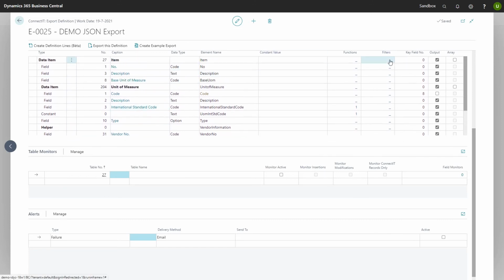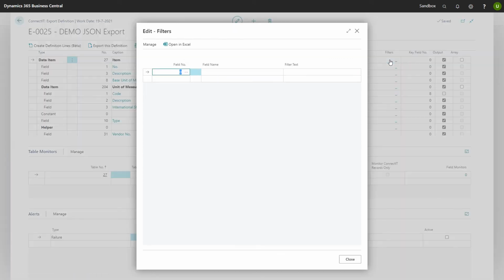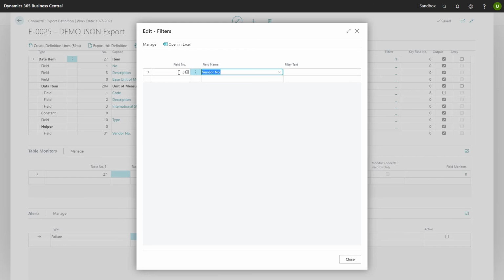To make sure that we have some useful information to show, we want to set up some filtering. In this case, we want to make sure that we show something useful in the export. So for this, I will set the vendor number unequal to empty to make sure that we get some vendor information.